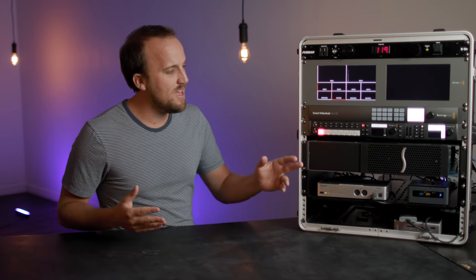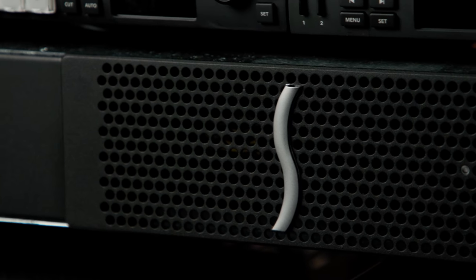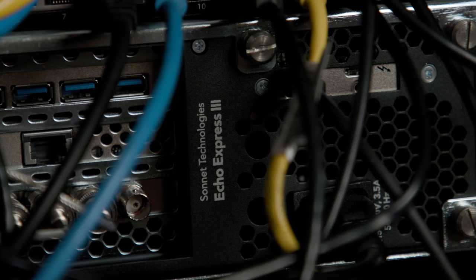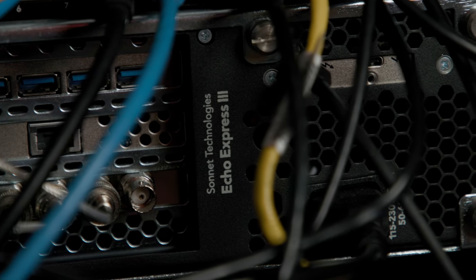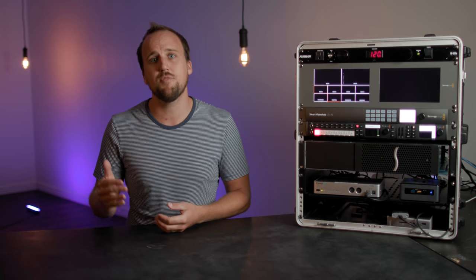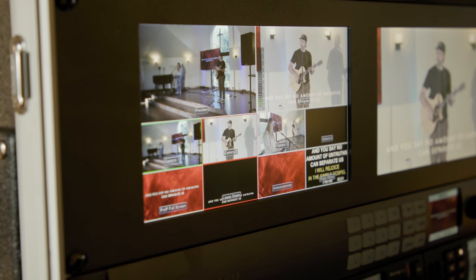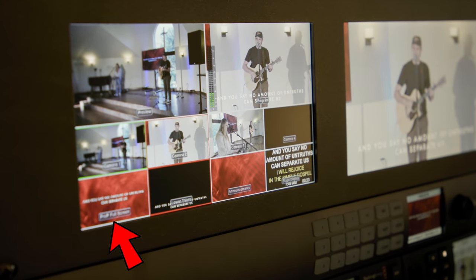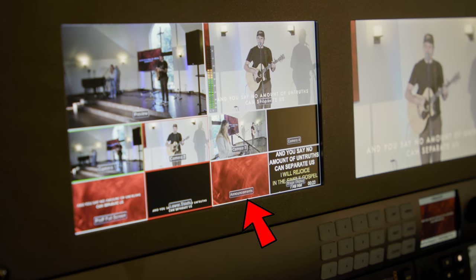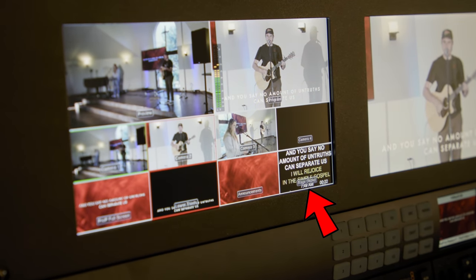Underneath the video switcher and Hyperdeck, we've got the Sonnet Echo Express 3R Thunderbolt 3 expansion chassis for PCIe cards. I've made a video in the past about the benefits and purpose of using an expansion chassis for your computer in your tech booth. It helps eliminate dongles and adapters, and it provides a much more robust solution for sending multiple video feeds from software like ProPresenter. In our scenario, I'm sending 4 video signals from ProPresenter to our video hub: the full screen presentation, lower thirds lyrics, a separate announcement screen, and then finally our stage display.